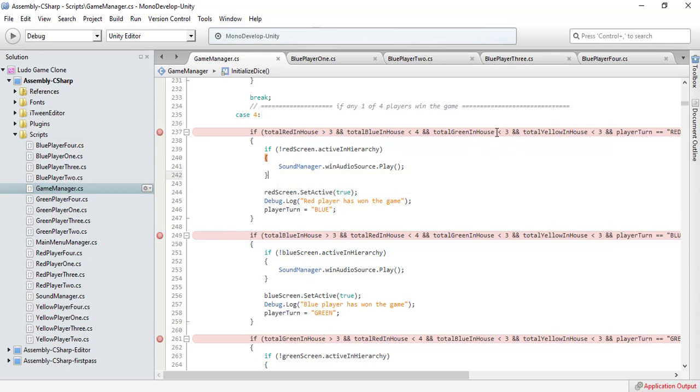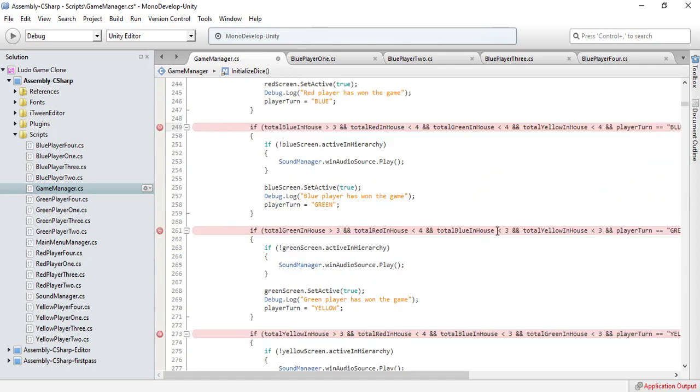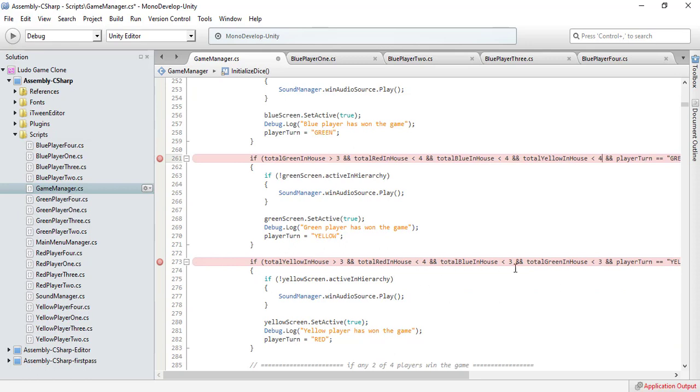If it's less than 3, it should not be less than 3. It should be less than 4. Let's fix this. The same is the case here, and here as well. So all of them should be less than 4, like 3, 2, or 1.